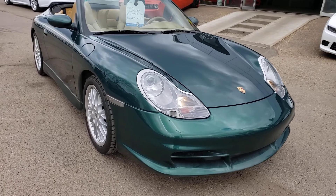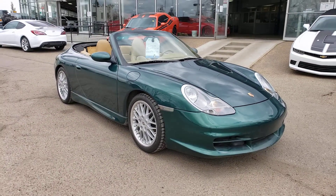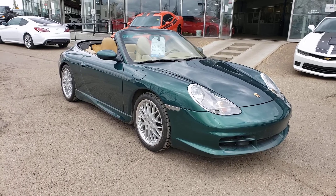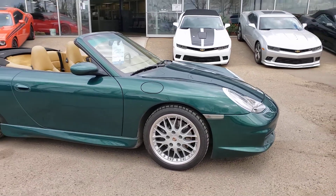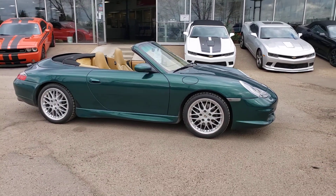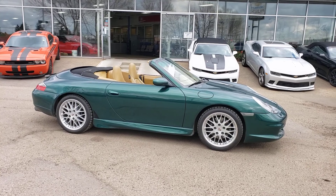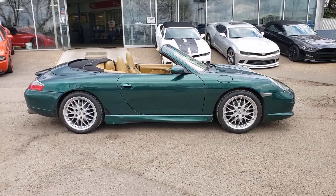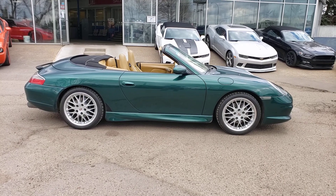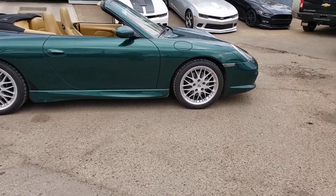The front end is in good shape, no major chips or anything like that, which is always good to see especially for a car of this year. It does have a little bit of dust from sitting in our Autoplex — we're actually getting the Autoplex cleaned out today, that's why I brought the vehicle outside. Too noisy in there with all the pressure washers. A very good-looking car, convertible of course. Let's go ahead and check out the rims.